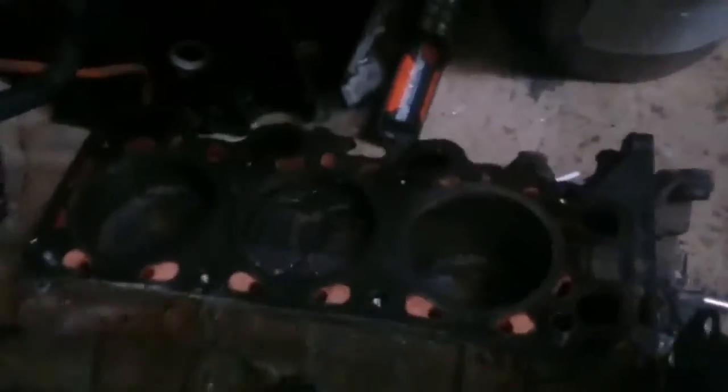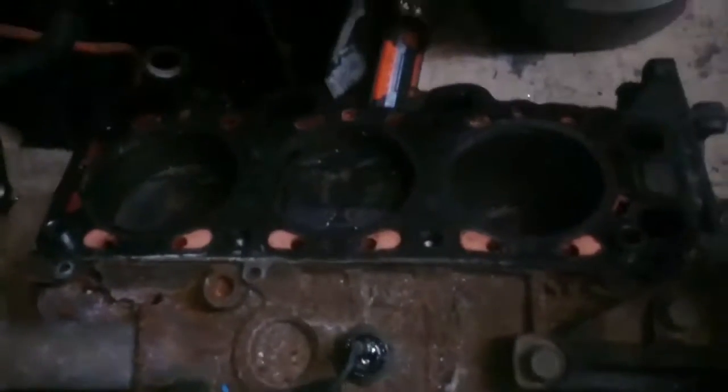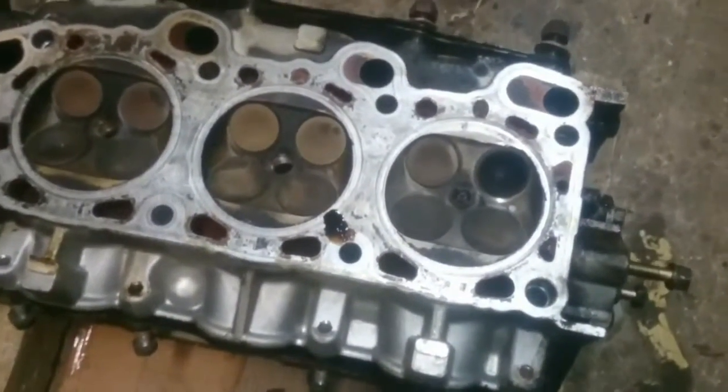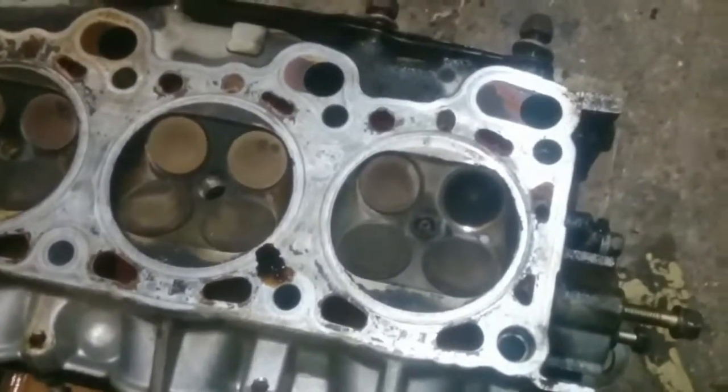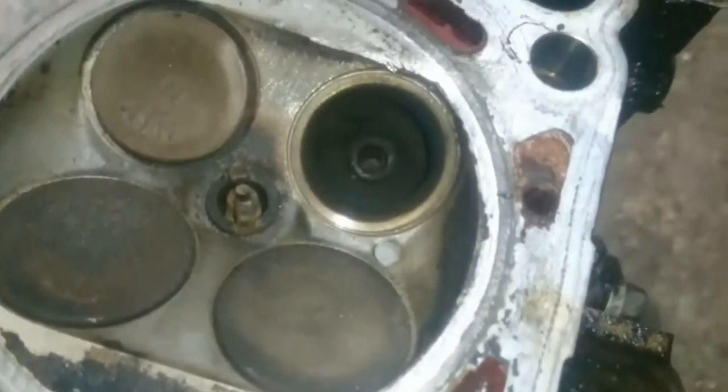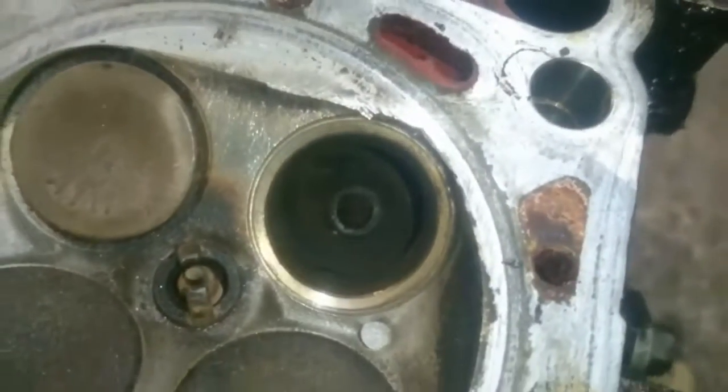So as a quick update just to show you what sort of stage we've got to, behind me now you'll be able to see an engine block with no cylinder head on it which is looking a little bit depressing. So we've got three pistons and no cylinder head guys. And over here we've got ourselves a cylinder head minus one valve, which to be fair was actually holding fluid in the cylinder, but I've chosen to take the option just to do the cylinder head swap because as you can see there's quite a lot of damage around where the valve seat is.